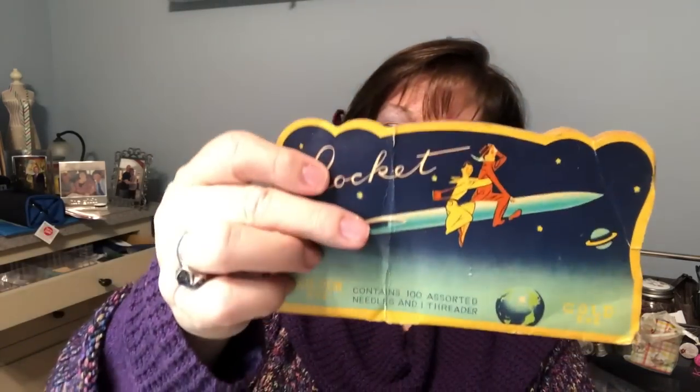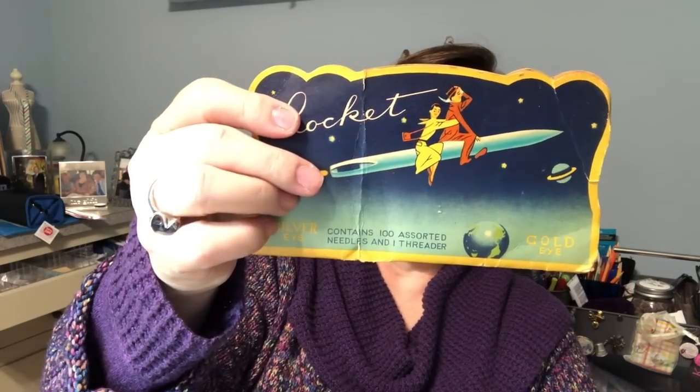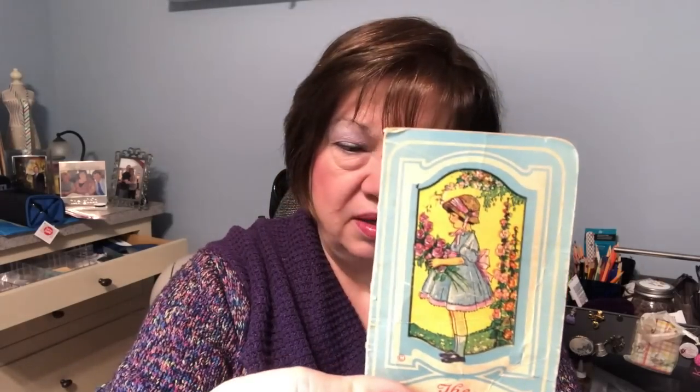Some of you will recognize these. My mom had these, or some like these. So this was a Rocket, and that's the brand name. They're called Silver Eye needles. And then she had 2 books that she got me, one of which is empty. The needles aren't in there. The other has the internal parts to it, but they're very beautiful needle books.